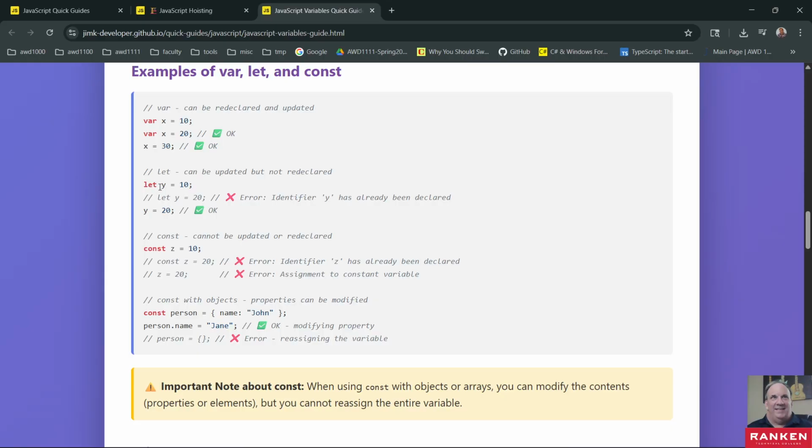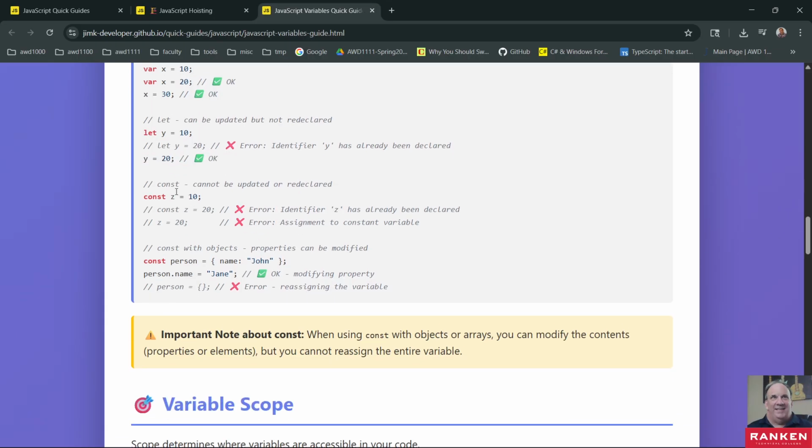But here you've got let y equals 10, and you cannot do let y equals 20. This is okay though. Const cannot be updated or redeclared. So once you've defined your constant, you cannot do this, and you cannot even reassign a different value.